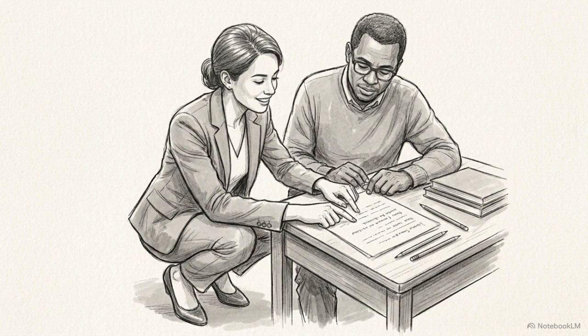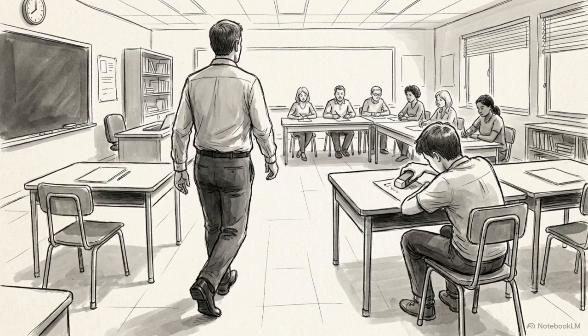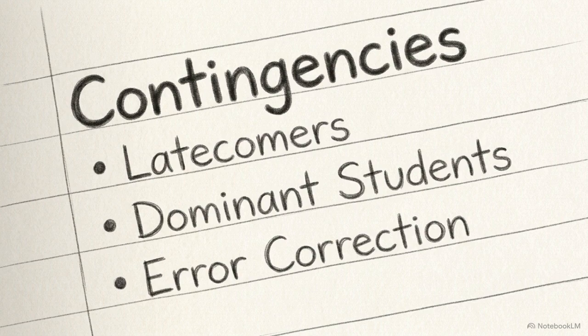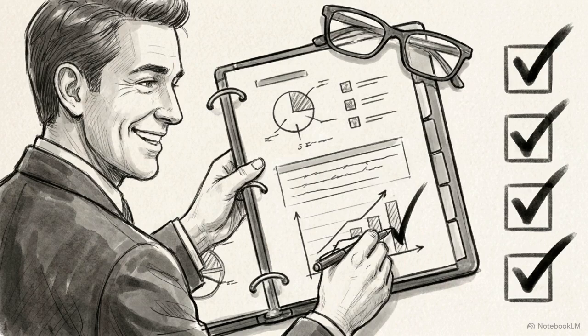Provide options and prompts to help students self-correct. Maintain the flow of the lesson rather than freezing the class to over-fixate on a single individual mistake. Having these contingency protocols written down normalizes the interruptions. It proves to your supervisor that you possess true professional flexibility and the poise to handle a real classroom environment.